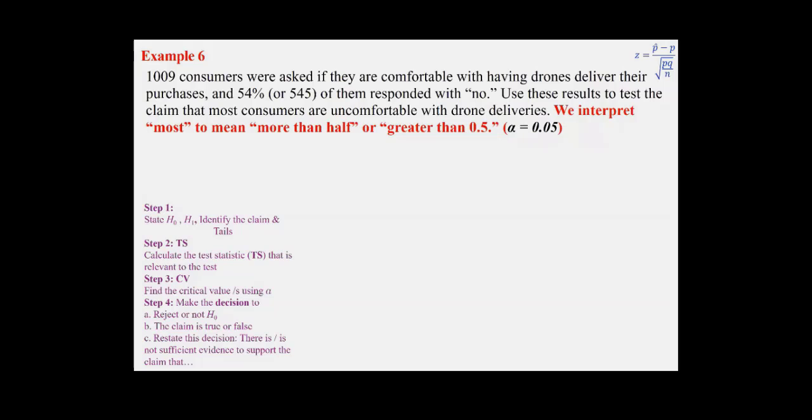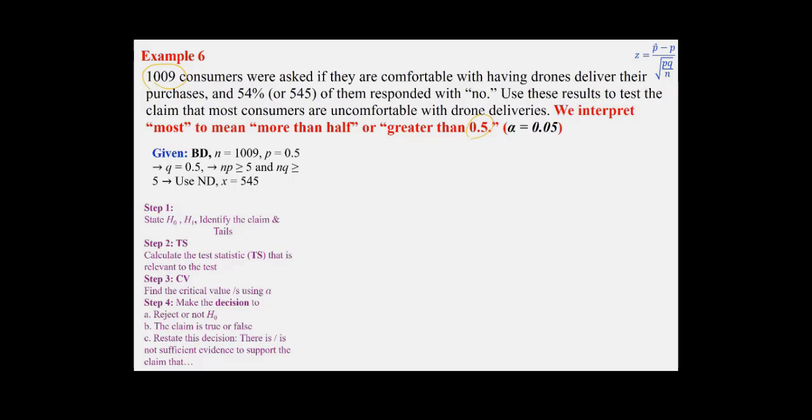So 1,009, that's n. For those 1,009, you want to see what's given, 54%. And we are given p equals 0.5. Remember that, it's mentioned here. So you are going to look at np and nq, making sure it's large. So we are dealing with a binomial distribution. n is 1,009, p is 0.5. By the way, the q will be calculated as 1 minus p. Everybody knows that. np and nq are large, so we use normal distribution. And x is 545. So that's what they give us.